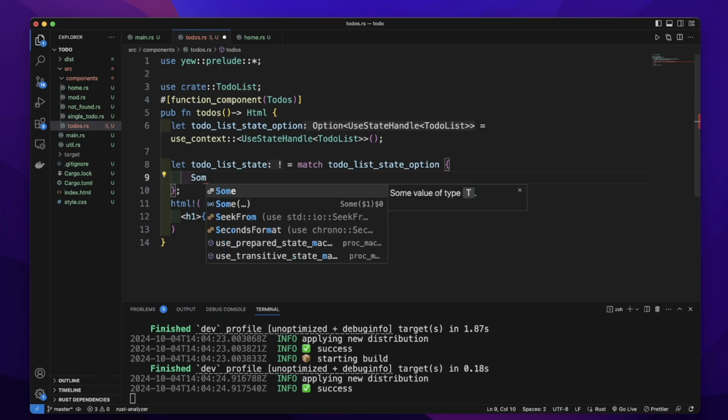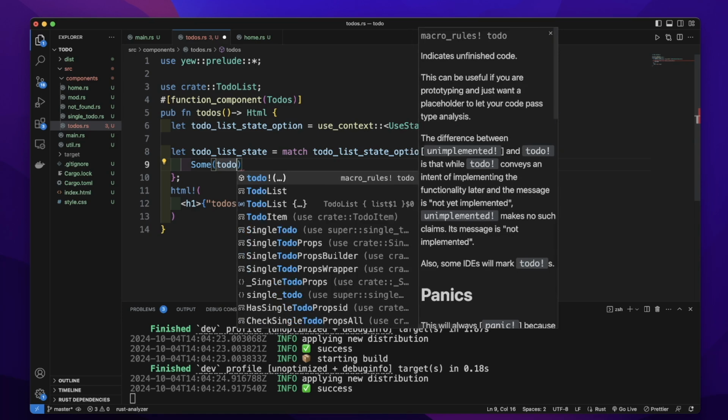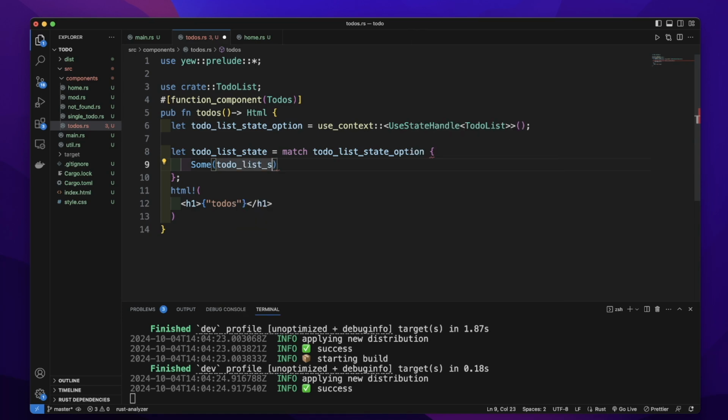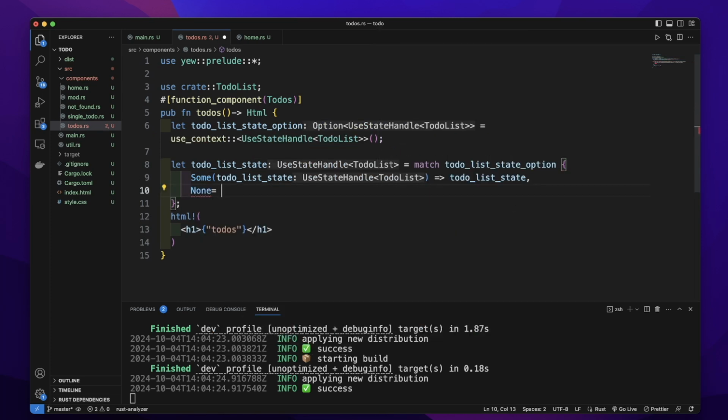First is Some, hold a todo_list_state. Then we will return this todo_list_state. Second arm, if it's None, we just call panic and print out something went wrong.